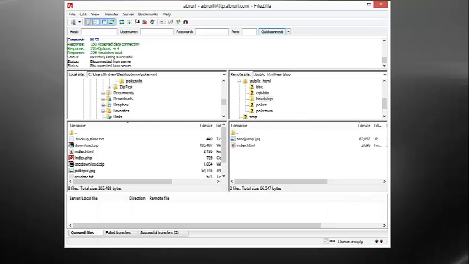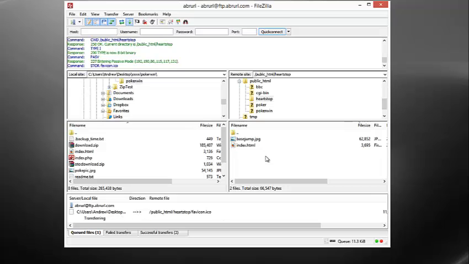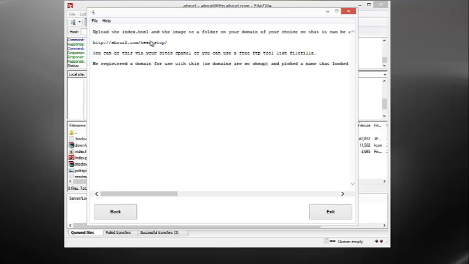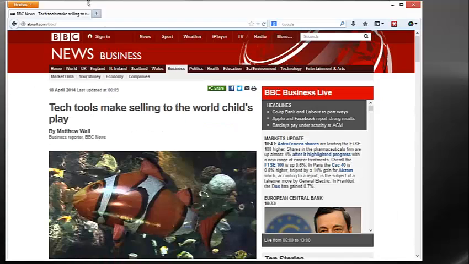I've already got the BBC one on my desktop, which is what it's asking me to confirm I want to save it. And now let's minimize that. And now I can drag this icon from my desktop over to my folder as well and upload that. That means when I go to this page in a moment, I'm going to see the icon as well. So let's just try it now.